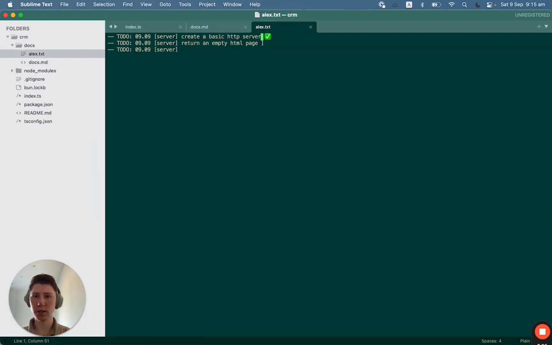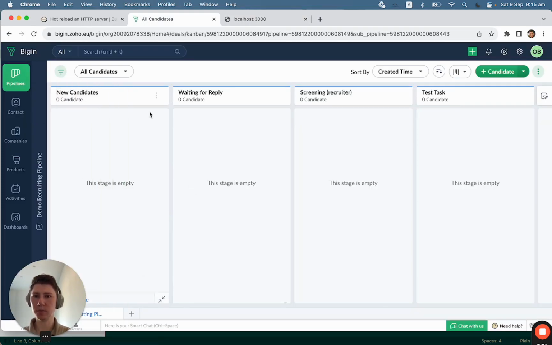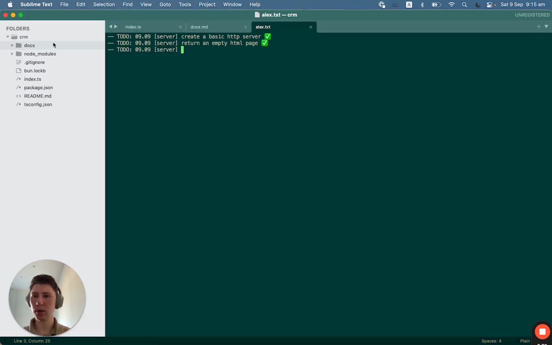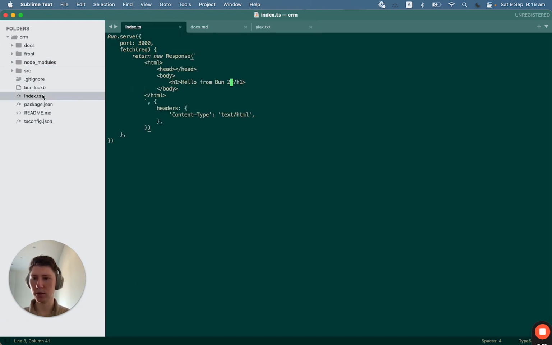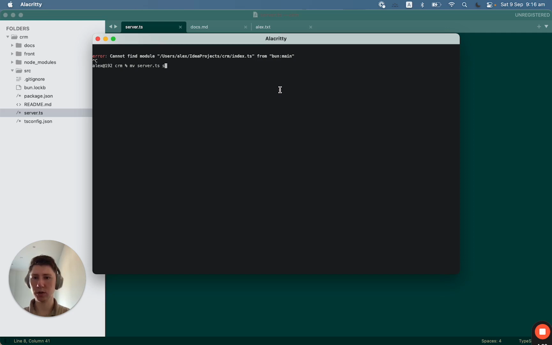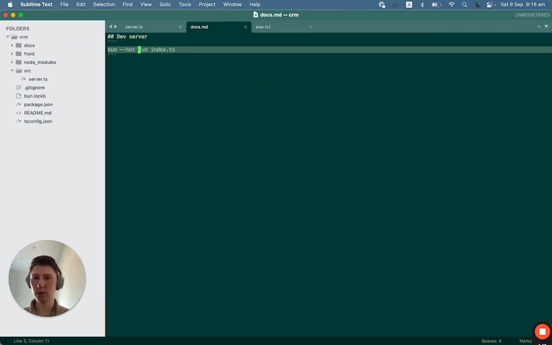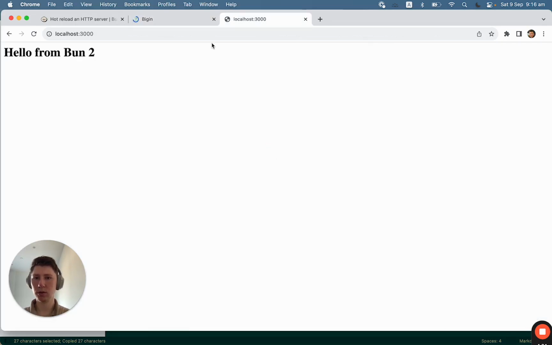Okay, cool. So the next thing is we want to create a client-side script, right? For client-side, I usually do a separate folder, which is front, and for backend I usually do just the source folder. So over here we can rename this to server and put it into source. So move server to the source, right? And the command will be source server, and the front will be, let's see how it works. It still works. Okay, cool.